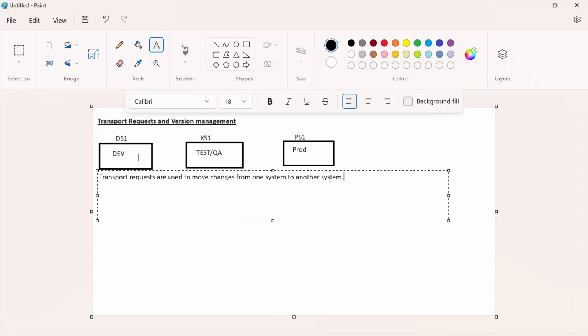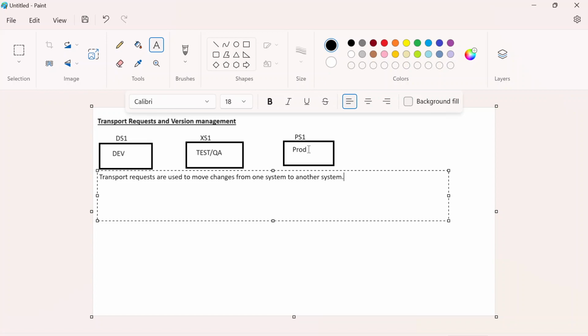So we assign that program to a transport request and we apply that transport request to test system. Once the testing is completed, once the testing team completed the testing and provided the sign off, the same change or the same program will be moved to production system by using a transport request.